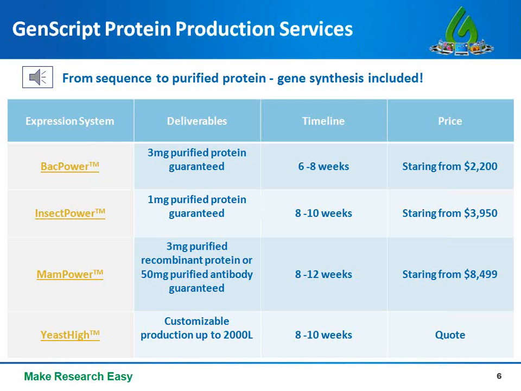For InsectPower, our insect expression system, and ManPower, our mammalian expression system, the guaranteed amount of protein, delivery time, and price are listed in the table here. For EastHigh packages, they are totally customizable and the price varies based on individual project. To know how much exactly your project would cost, you can contact our PhD level technical account managers for a free quote.